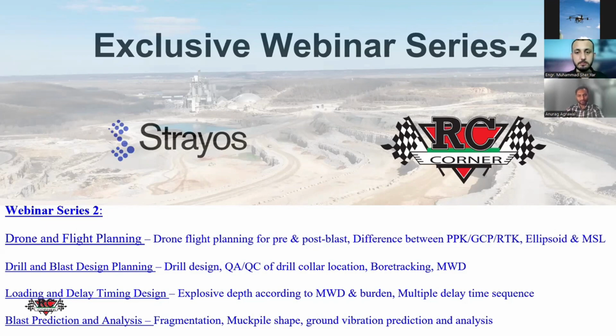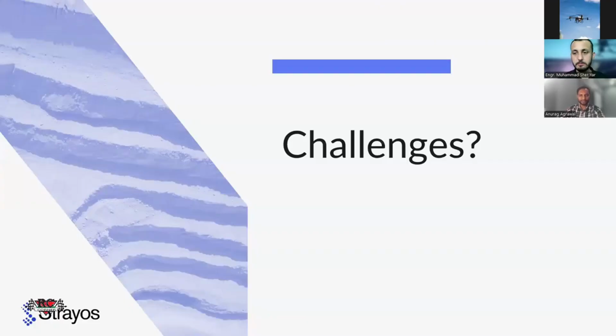So let's start with this topic, drill and blast planning. I want to first cover what challenges we are facing in mining, and in drilling and blasting. If I start from the drilling side, there is planning of the drill hole locations, proper planning of the drill hole depth, burden and spacing maintenance so that a minimum number of holes can cover a broader area, and the volume calculations. These are the challenges we face on the drilling side.